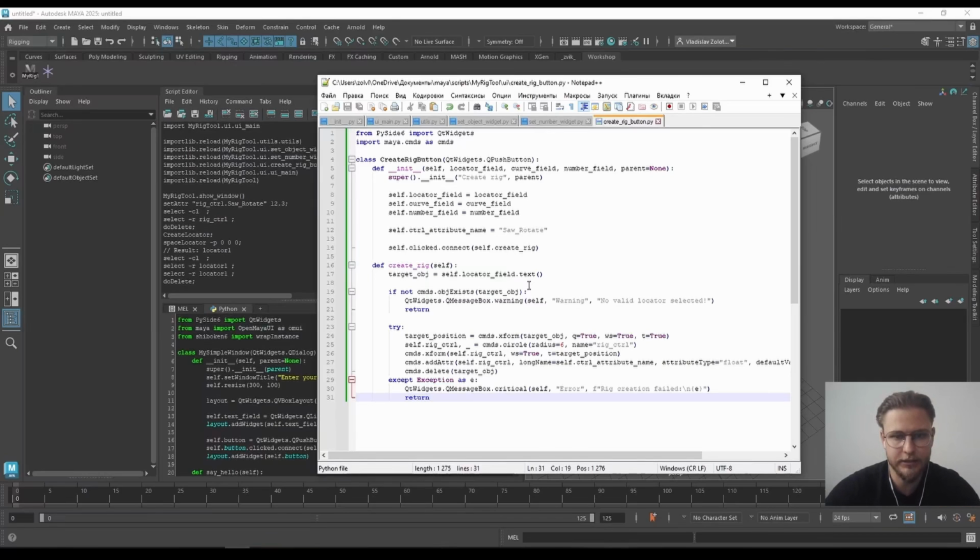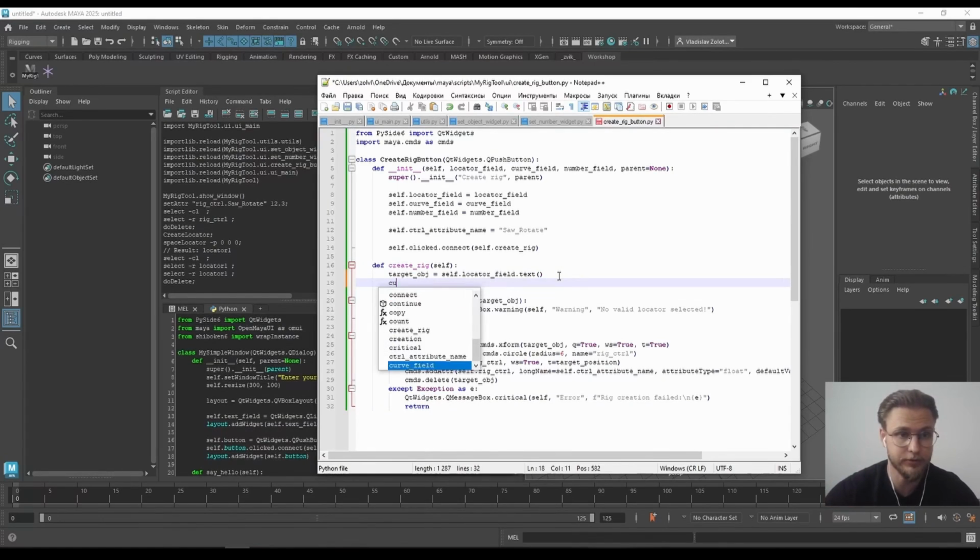Now let's add two more validation steps before we continue. Since we already have a curve name and number of elements, let's get the text and the value from these fields here in our method.